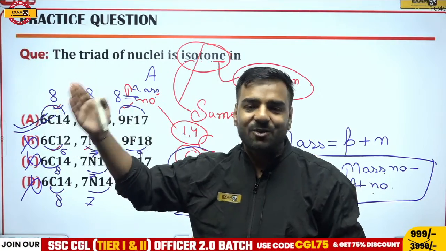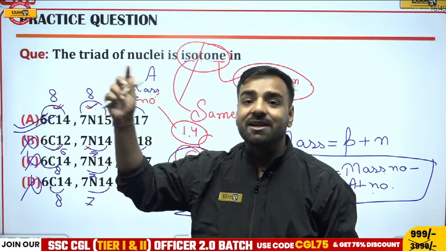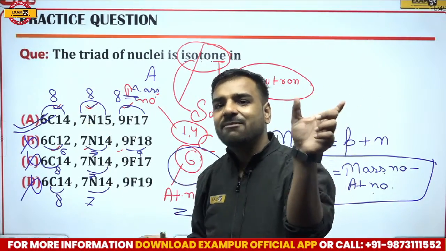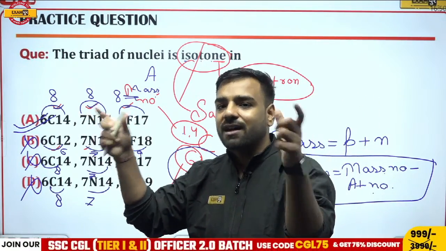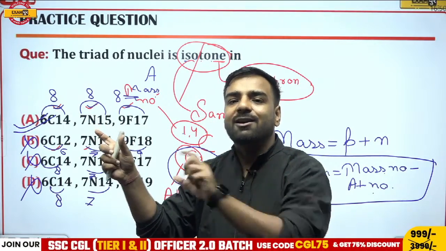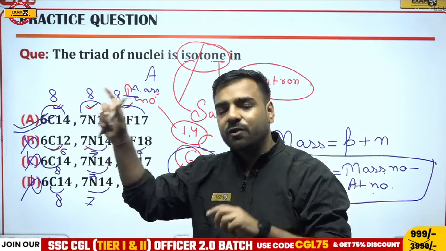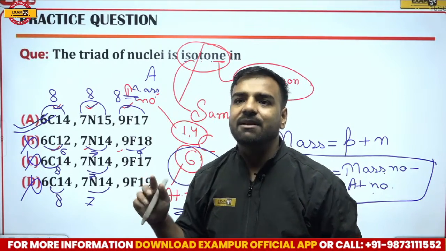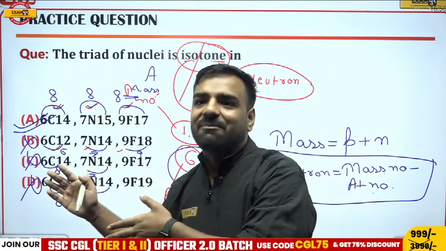Sabki maa ek jaisi hongi. That is, maa is going to be same. So, maa for bar, each and every maa will be same. So, mass number is always same for that isobar. Iso means same. Bar, all the maa will be same, right? So, for the isobar, all the mass are same. That is, mass number is same. In the similar manner, you can go with the other parts as well.